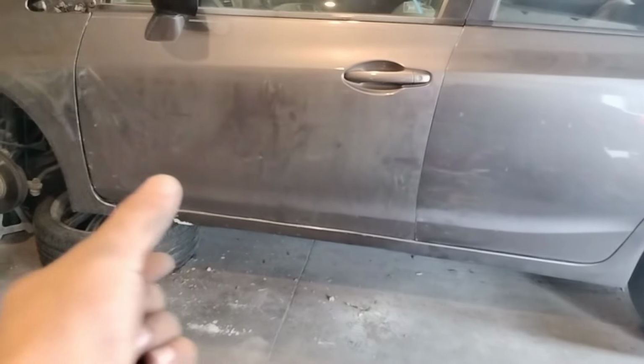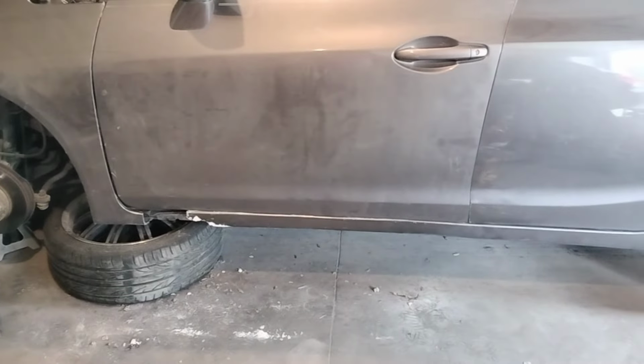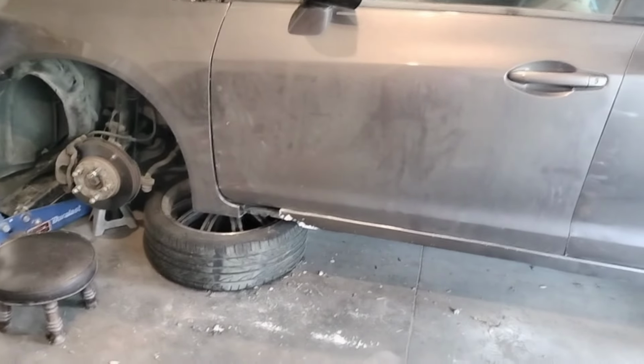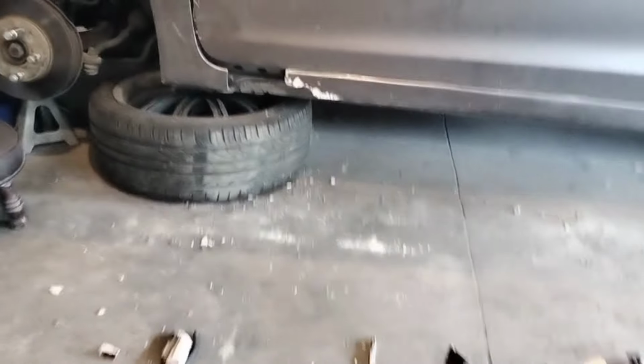I guess they did that so it looked uniform or whatever, but since we're putting new sheet metal, we gotta put everything back to OEM. And yeah, fender lines up really well. It's just a piece of metal right there missing. Other than that, we are golden, guys.